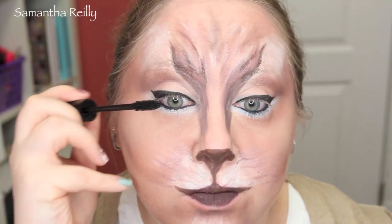I really want to get the bit under my lip because I felt like that really enhanced the cat mouth for some reason. I don't know. Oh, kitty contouring. Yes, yes it is.